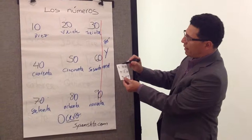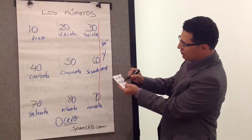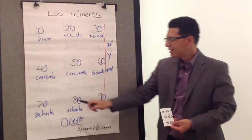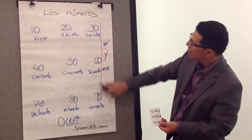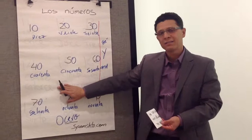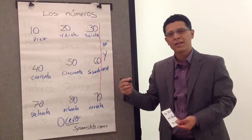Okay, so your first page, as I said before, you should write the digits, and then write a 0 beside it. This way you're gonna get a page that looks like this. I repeat, 10, 20, 30, 40, 50, 60, 70, 80, and 90. On the side, notice I put a red line here to remind you that you need to say E. So you write that red line and you write the letter E. It means end. The reason for that is that multiples of 10 in Spanish use the letter E or end to put together the following numbers.